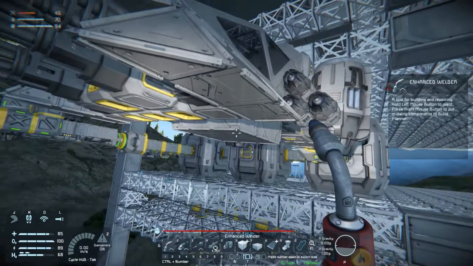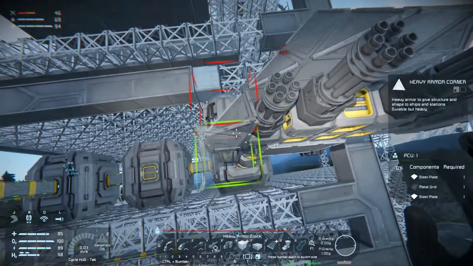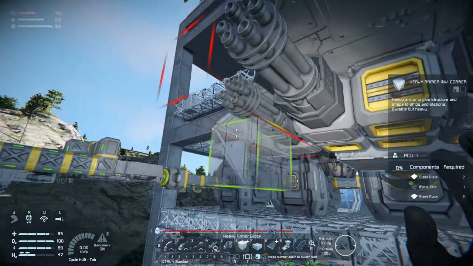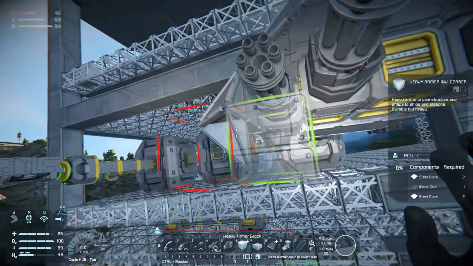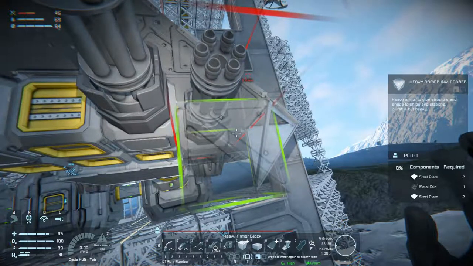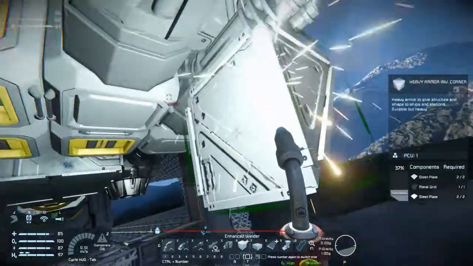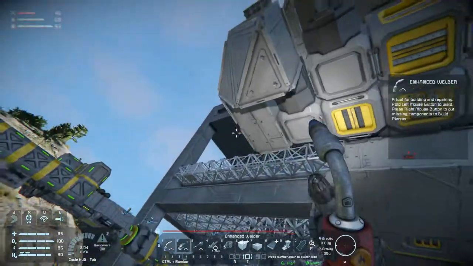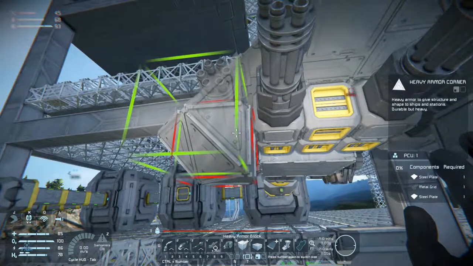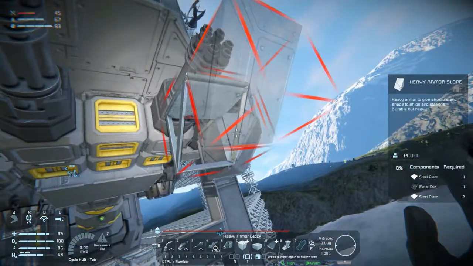And now we need to kind of come in like that. And I want the inverted corner here. Something like that. And like that. Wow. I feel like maybe I have a little bit too much gyro on me sometimes. And then I want corner again. There. And there. And then I want slopes in here.